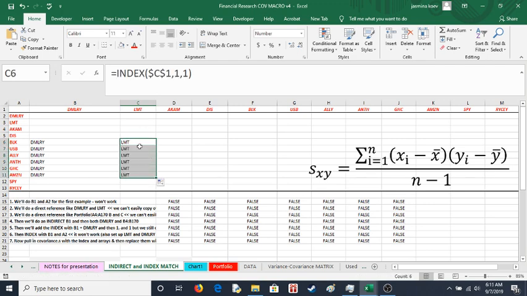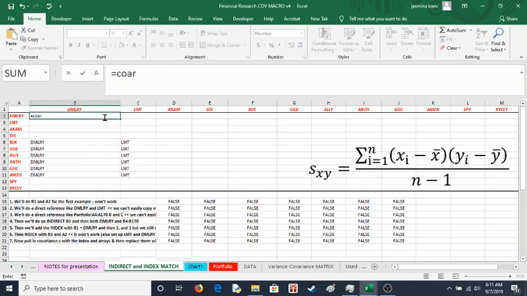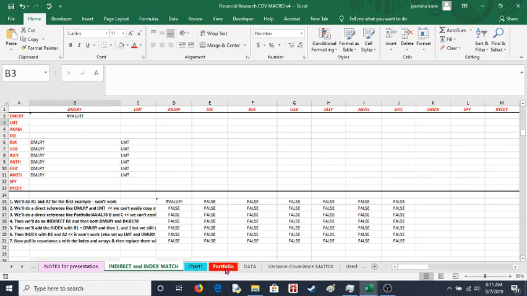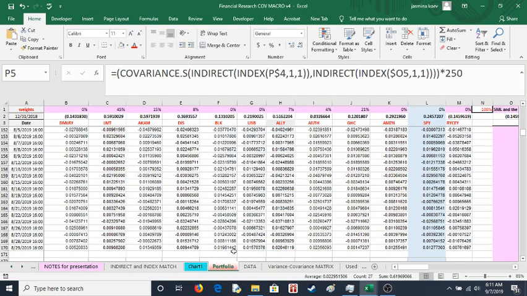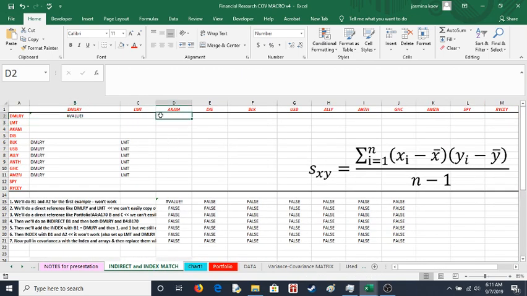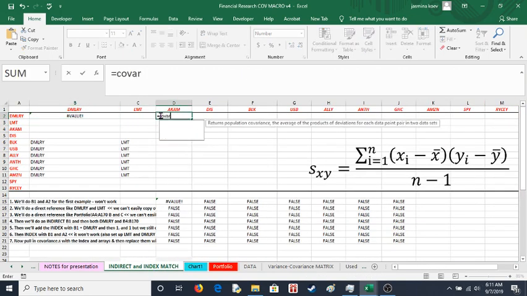Now my goal is to have this piece of the calculation, covariance, Daimler and Daimler, recognize that it's an array and get me this result.